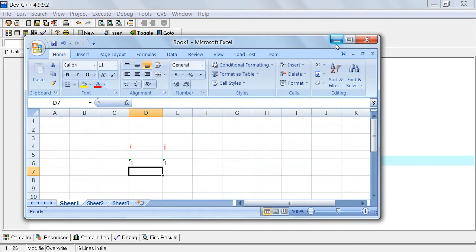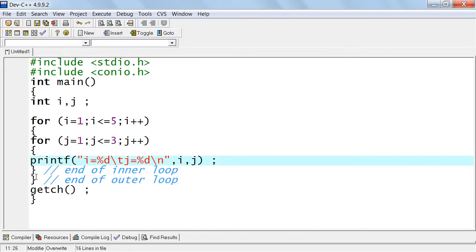So what is going to take place next is the inner loop will be executing first. As you know, after printing the values of i and j, this printf statement belongs to the inner loop, that is the j loop. Now it will go up and increment the value of j by 1. The value of j will become 2, and this condition would be tested: j is less than or equal to 3. Yes, the condition is true because the value of j is 2, and again the values of i and j will be printed.